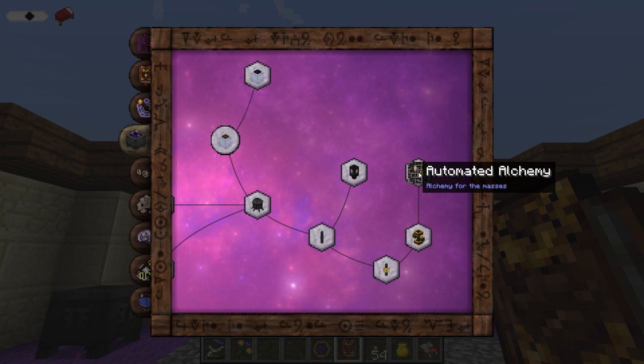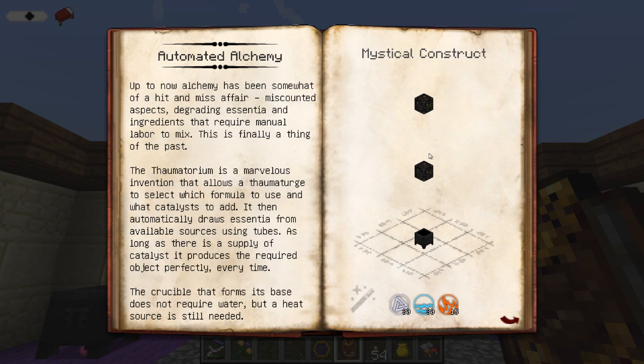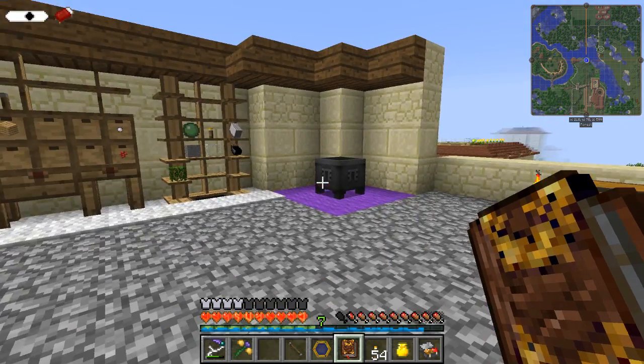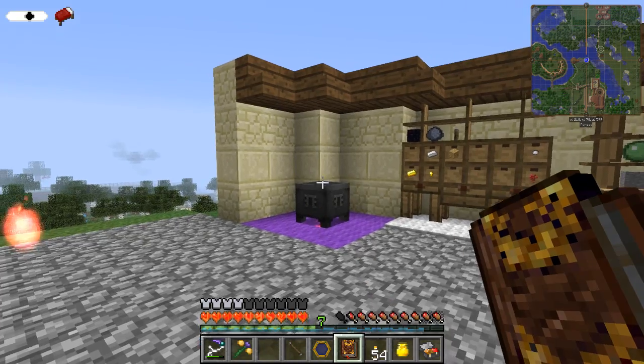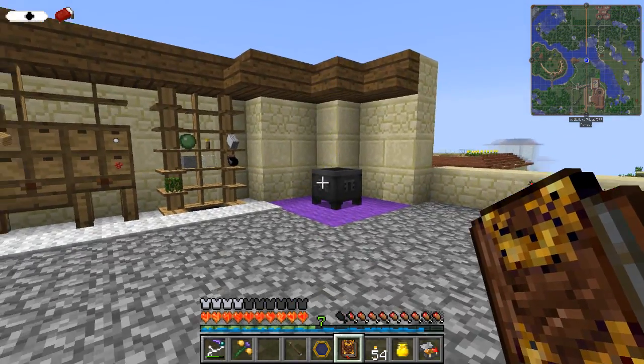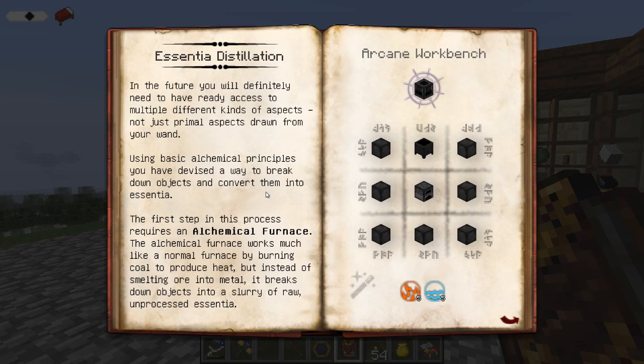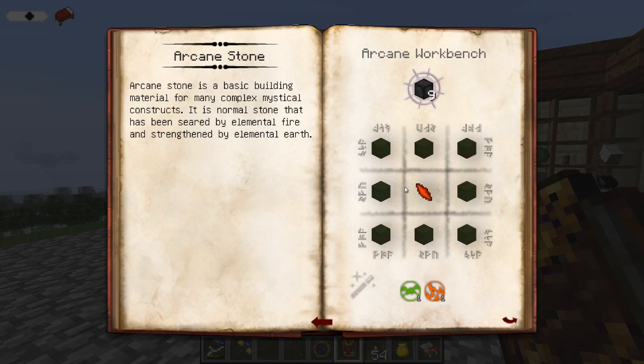But we're also working towards this automated alchemy, which is a couple of these alchemical constructs on top of crucibles. So that's why I've got a crucible there and a crucible there, because I want to put a couple of alchemical constructs on either of them, or both of them. And one of them I want to link in fairly heavily to the Essentia distillation.